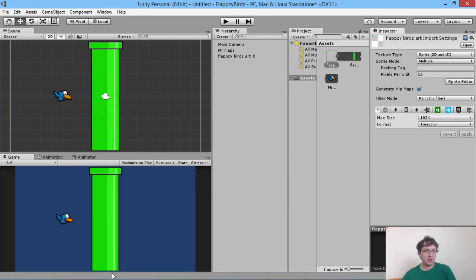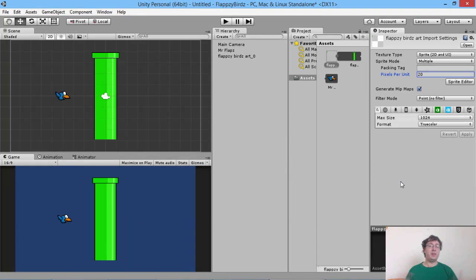And our pipe is almost the full size of our screen, so we know that if the pipe moves up or down a lot, we have a lot of space to play with, which is good. And actually, I think maybe that's a little bit too big, so we'll change this to 2020. Try that. Obviously, you could just resize this stuff within Unity or whatever, but we'll try and stick to this kind of stuff here.